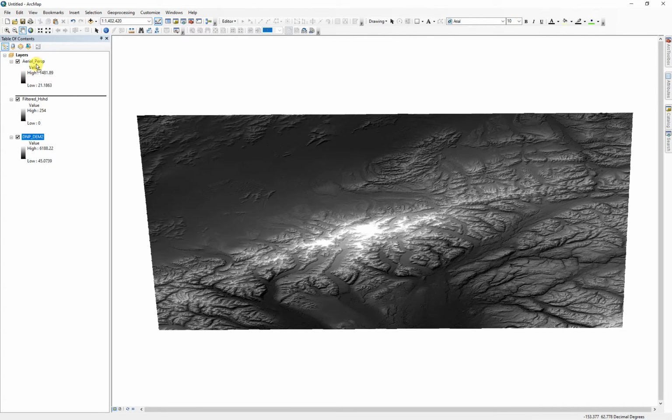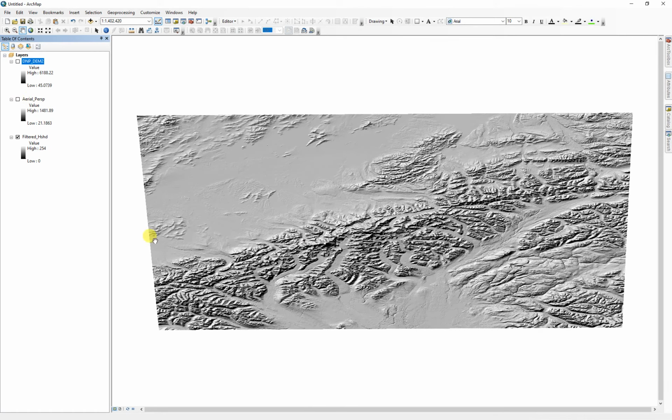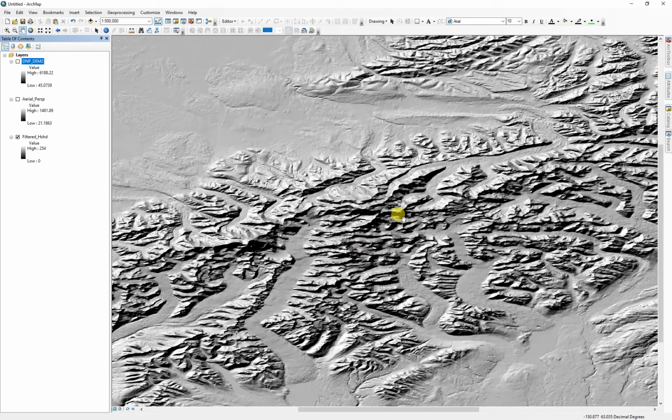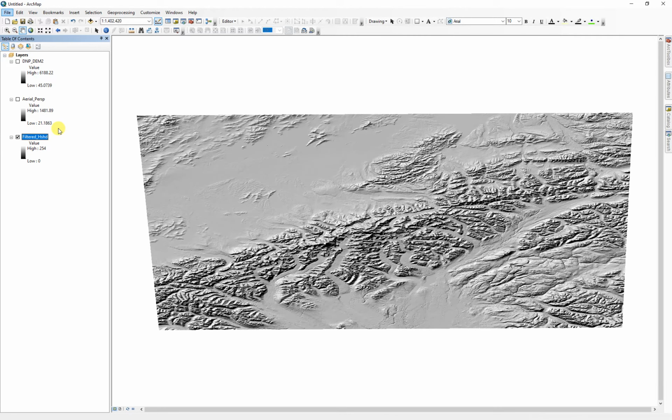I'm going to go ahead and bring my DEM on top, turn it off for a second, and go down to my filtered hillshade. Now with most hillshades, what you want to avoid is these super dark black areas, but this is really high latitudes and super steep mountains. This is like Mount Foraker and Mount McKinley, Denali, right? So they're very high and they do block the sun for much of the year, but we can clean this up. But first thing I want to do is I just want to go ahead and project this thing now. So now that we've run our hillshade tool, we'll project it.